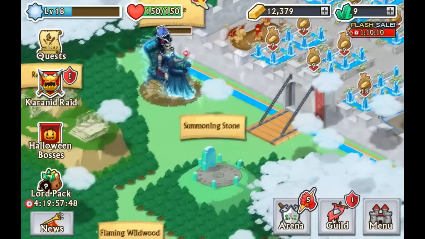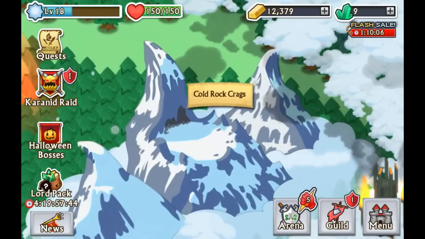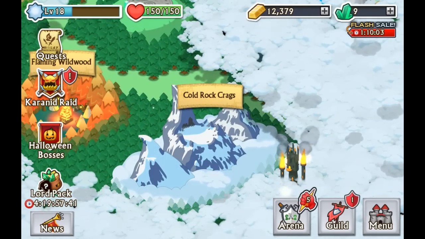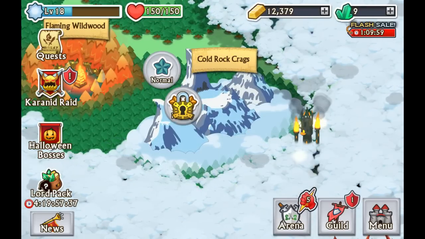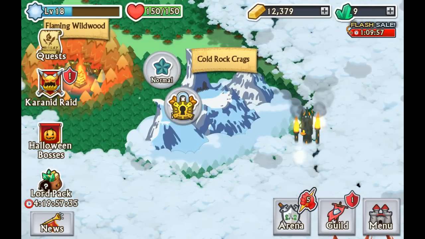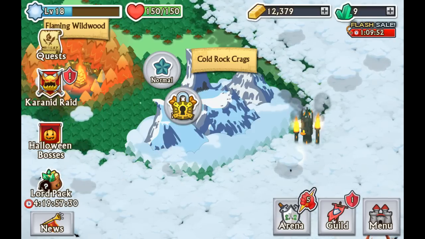In terms of the overall map, right now, I actually got up to the next stage, the Cold Rocks Crags. I think I'm gonna be here for like another day because this is actually pretty tough. And I am weak against air, so that is the reason why this one can be quite tough. But luckily for me, I actually got some friends to help me out.